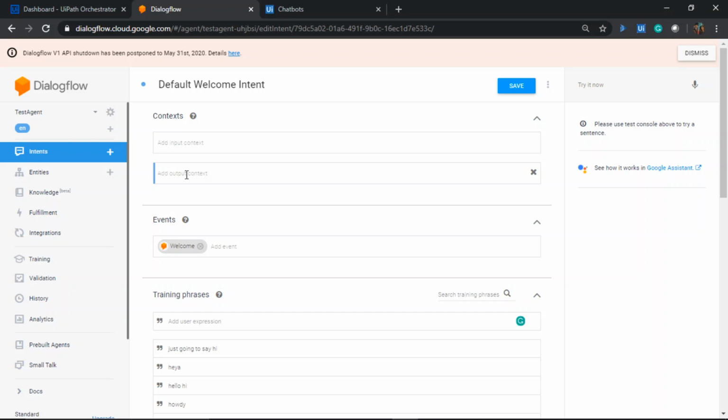Since we are going out of the welcome intent to the get username intent, we'll just give it a name: get username. These names can be anything, but we need to make sure that we are using the same name in the other intent as well. So here we are saying get username. We'll save this and we'll create another intent.